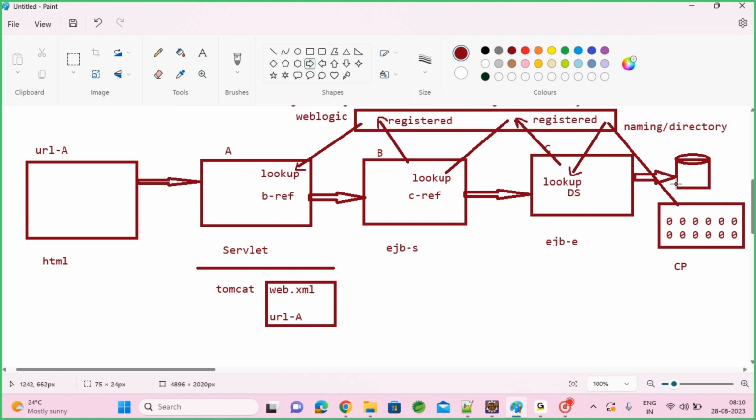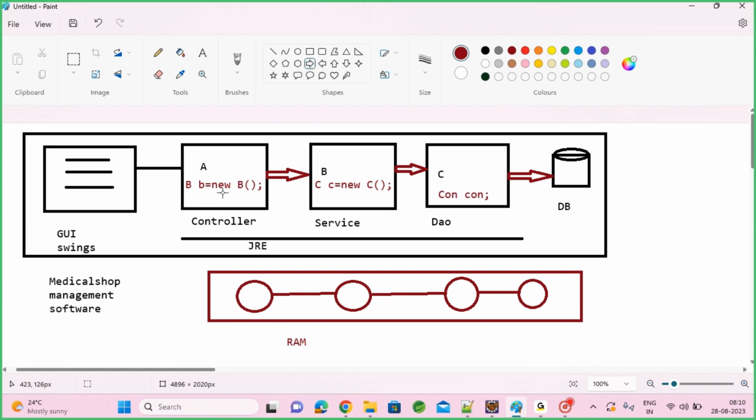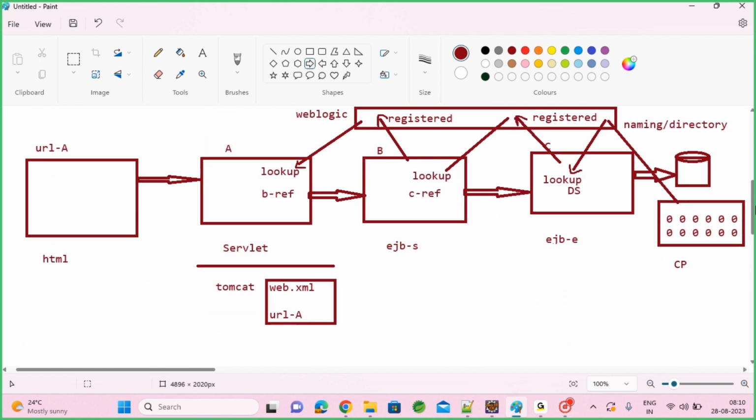So, in the entire journey, with the Java classes you are writing, earlier when I was a kid playing with core Java, I used to create these objects. But when I moved ahead with the frameworks, there was no opportunity for me to create any object. Even servlet objects you will not be creating. Controller objects you will not be creating. Service objects you will not be creating. And DAO objects you will not be creating. Even connection pool objects. Then, if I'm not doing it, who is doing it? The servers are doing that job for you.